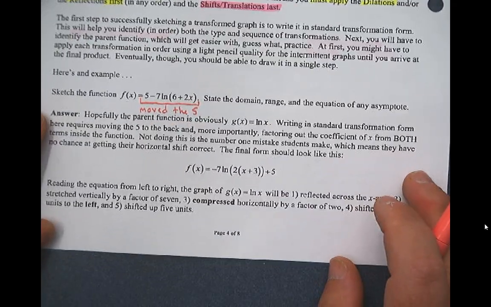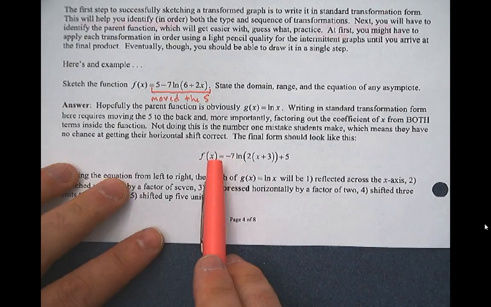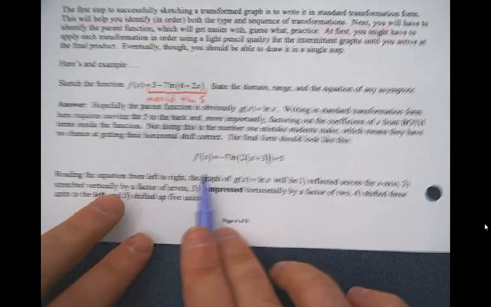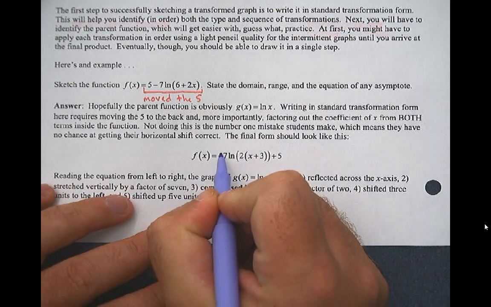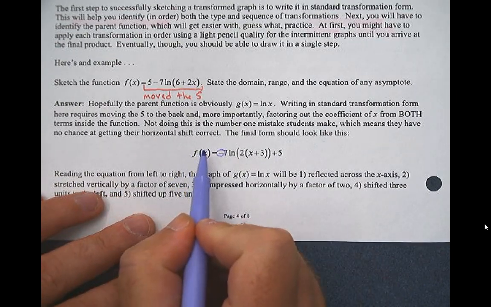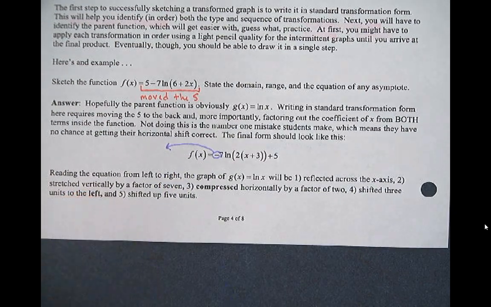So what I'd like you to do right now is to pause the video. Well, after I talk, pause the video. Let's do one together. How about this? And then I'll show you exactly what I want. I want you to circle the part of the function and say what it's going to do. So for instance, if I take that negative out front, what is a negative going to do to my function? What's the graph of x squared going to look like if I put a negative out in front of it? It's going to reflect it, but which way is it going to reflect it?